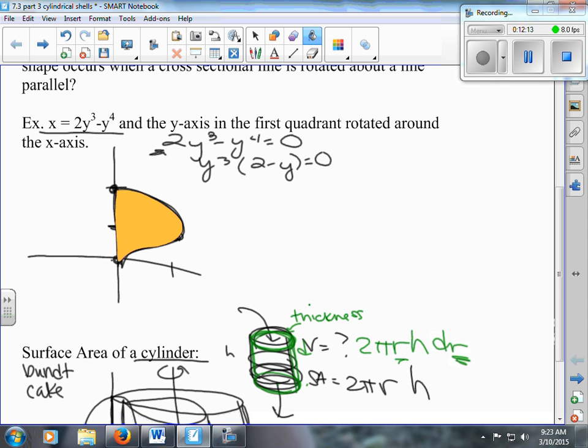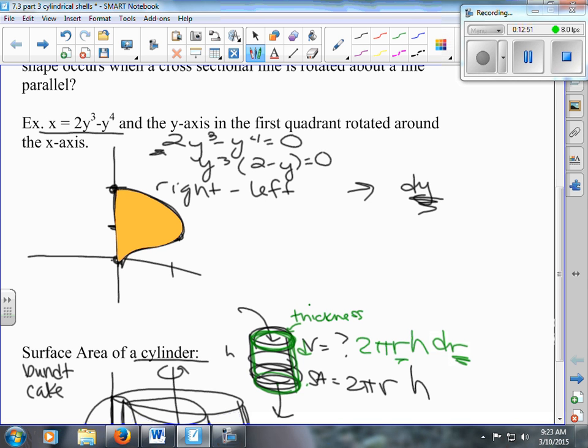Do you have right minus left or top minus bottom? Your answer will have what letter in it? Y. You know that. And I haven't done any volume of revolution at all, have I? I don't even know if this is a disc or a washer or a shell. I just know that this is right minus left. And so if I have right minus left, the answer has y. That will always be true, whether it's shells or washers or whatever.